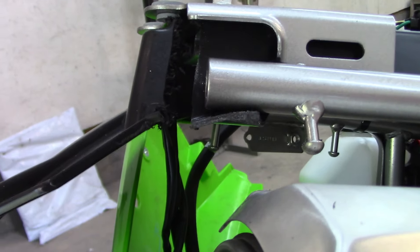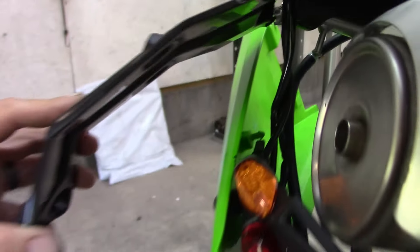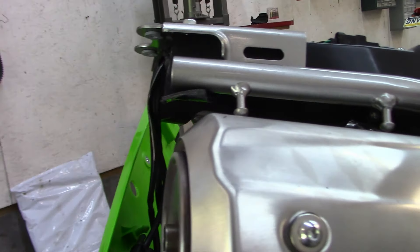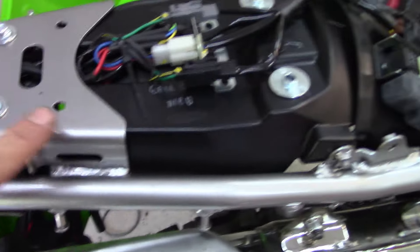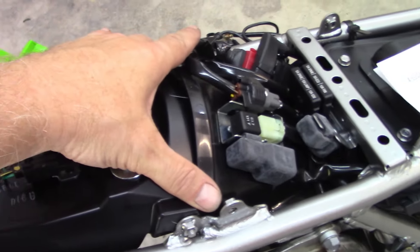Take those four Phillips out and that piece will come off. This piece I cut off — this is the inner fender piece which would go right there. You have to cut that off anyway if you're doing any type of tail, because this piece bolts right here and holds your lighting system, protects all this, and goes up to the inner fender.